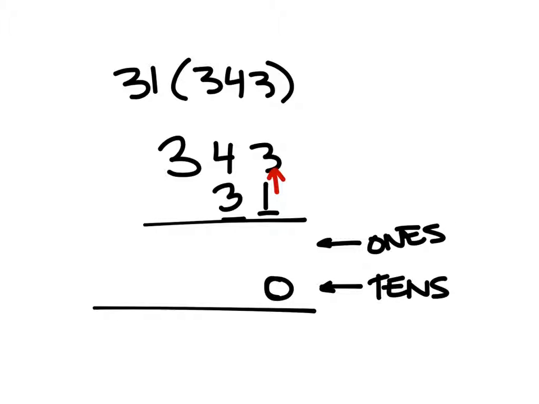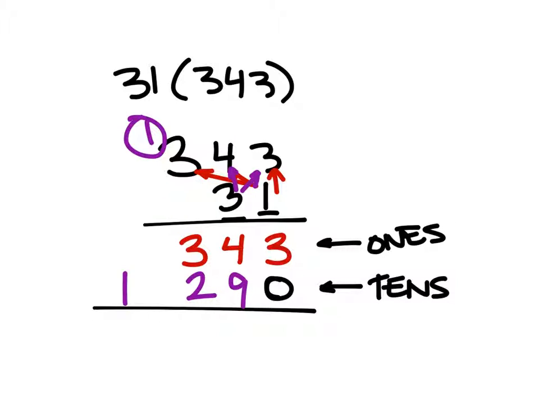So I've got 1 times 3, which is 3, 1 times 4, which would give us 4 tens, and 1 times 3 in the hundreds position, which would give us 3 hundreds. And in addition to that, we'll multiply from the tens of 3 times 3. 3 groups of 3 tens would be 90. 3 groups of 4 would actually be 120, so I'm going to show the 1 over there. And 3 groups of 3 there, again, is 9, but then we're going to add that 1 into it, which makes it a 10.